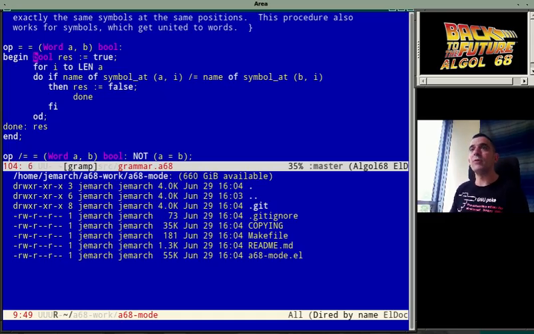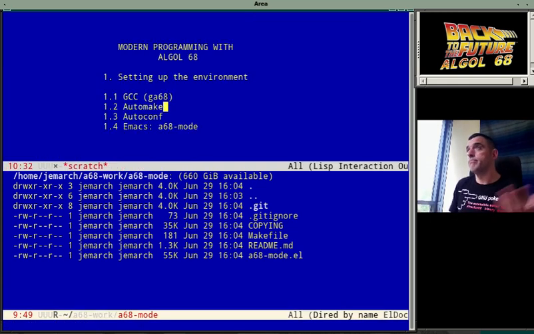But as you can see, the Algol mode in Emacs recognizes quite a lot of the syntax, and it does some syntax highlighting, and it's able to associate the different stuff here, open, close, if, do, od, and so on, and then you can jump, you can do all that stuff that is usual, and it indents, which is very nice, right? You know how to indent most of this stuff. It's not perfect, but it's getting there. It's getting good.